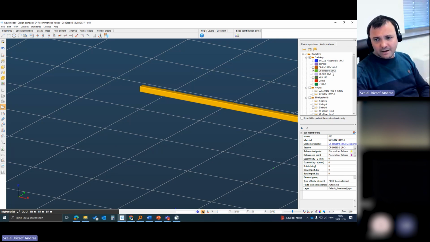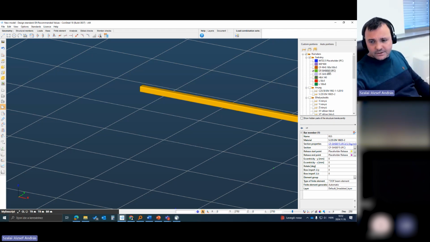That means then in IFC, this is the name of that section. We haven't found a suitable Consteel section with this name, so we converted this, but we have found that this is a parametric section in the IFC model with the parameters, with this 85 as the height of this section and 5 millimeters as the thickness of this section.